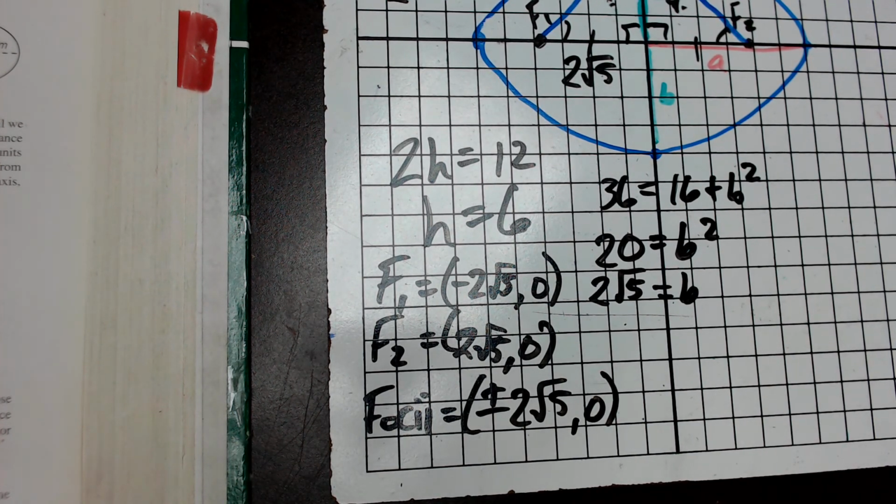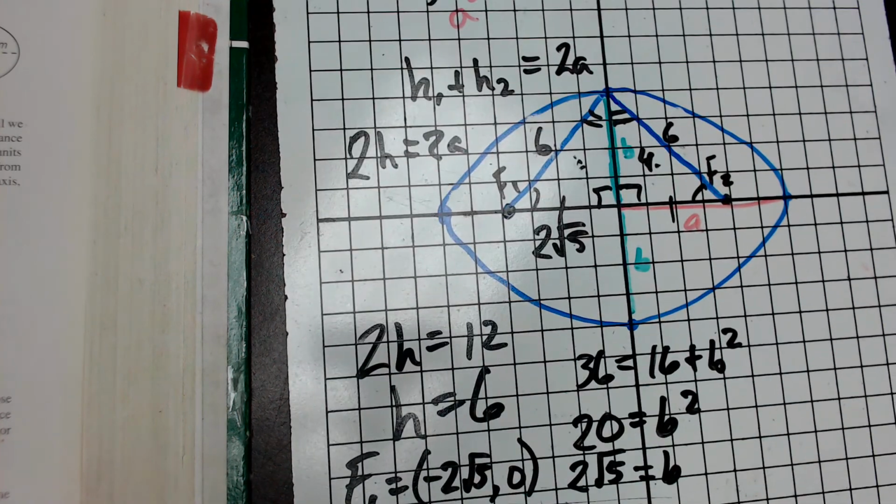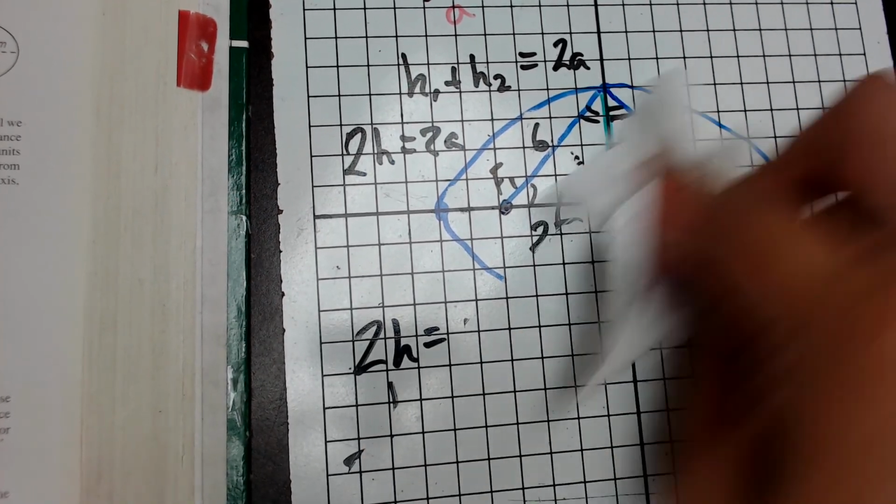Last thing we've got to talk about with the ellipse is using this brand new knowledge of how we can use right triangles to figure out pieces of the ellipse. What if they give us the focal points, what if they give us the coordinates of 2 of the axes, but then they don't give us the coordinates of another axis. So let's start with a brand new ellipse, a brand new problem. So let's say I'll use the example 89.2.